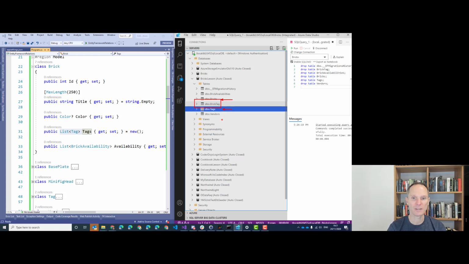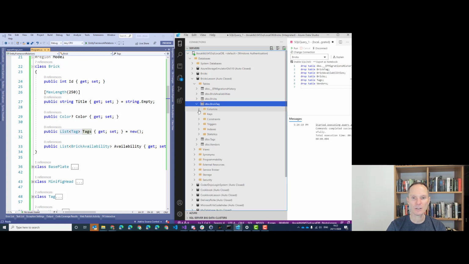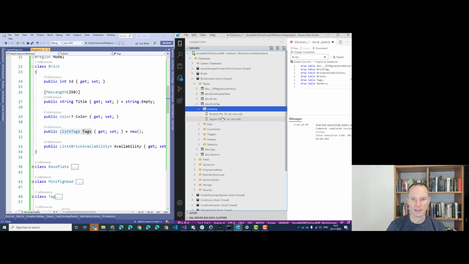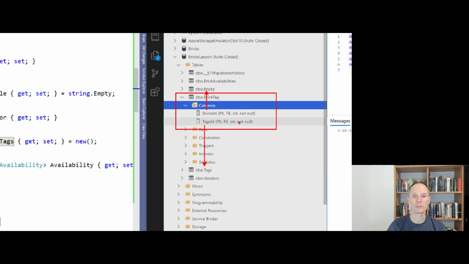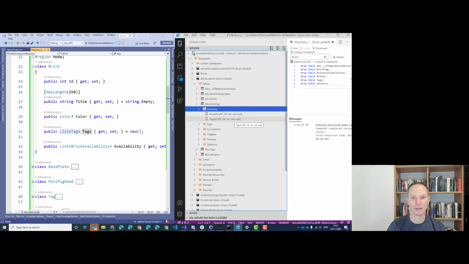The creation of this table was done by Entity Framework automatically, and this connection table is, as you can see here, just consisting of two columns. The first one is the relation to the tag, and the second one is the relation, oops, wrong direction, is the relation to the brick up here. So this is how Entity Framework stores a many-to-many relationship automatically inside a database.